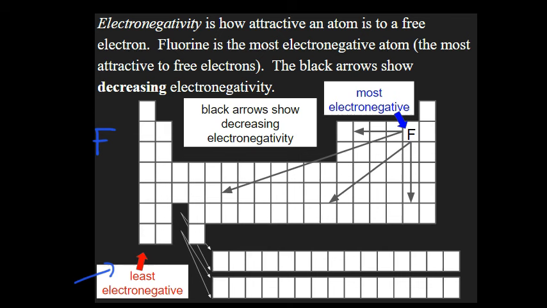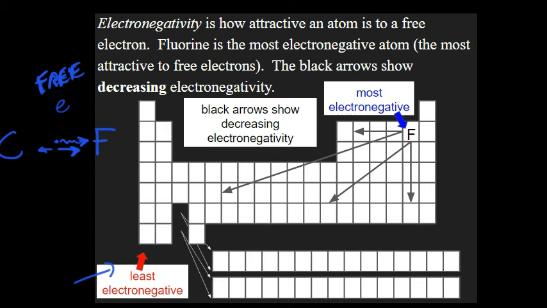Let's say you have a fluorine atom and you have an electron just floating out in space, and you put, let's say, a carbon atom, and they are the same distance from that free electron in space. The question is, where is that electron going to go? It's going to get pulled to one atom or another, and which atom will it get pulled to? Well, in this case, it's going to get pulled more strongly to fluorine. It's much more electronegative than carbon, so it will pull an electron to itself much more strongly than carbon will, and so the electron will end up going to fluorine, which means it's more electronegative.